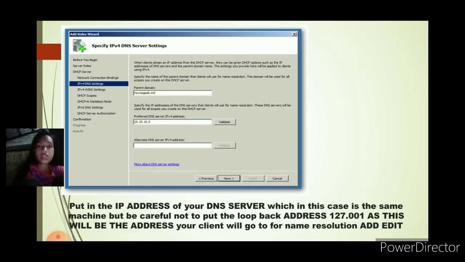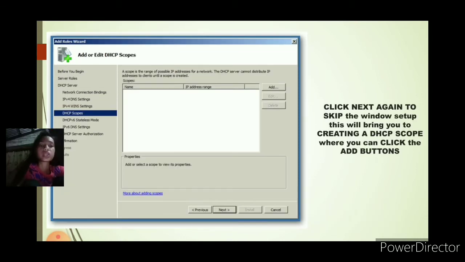So, specify the IPv4 server settings, which is the IP address of your DNS server, which in this case is the same machine, but be careful not to put the loopback address 127.0.0.1, as this will be the address your clients will go for name resolution. Add or edit.